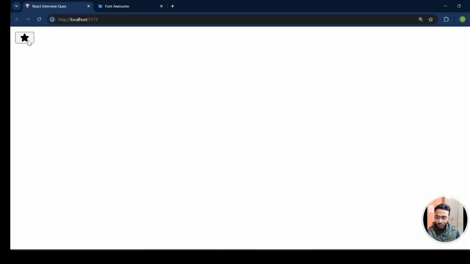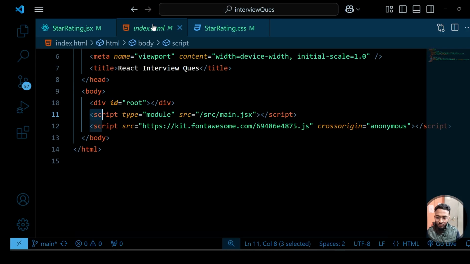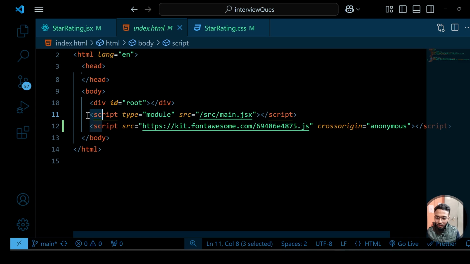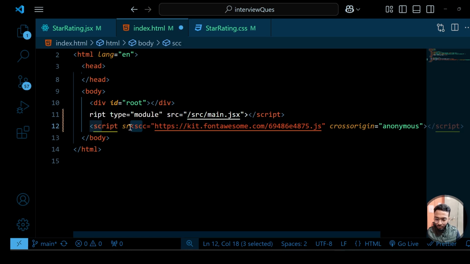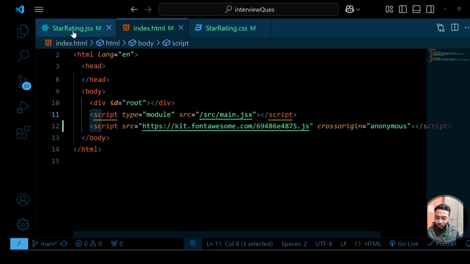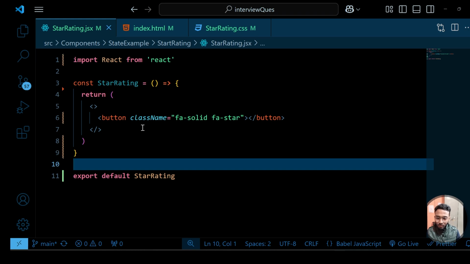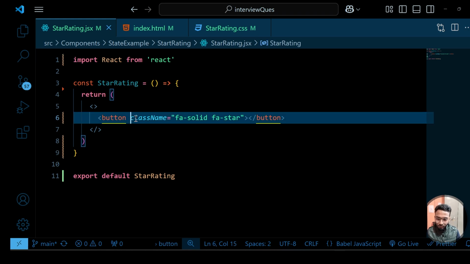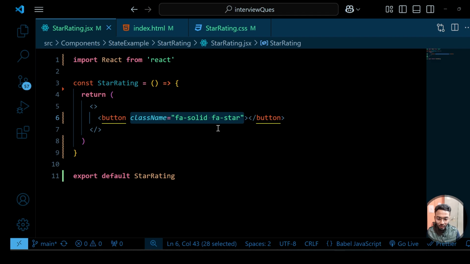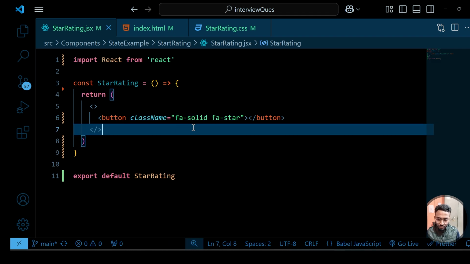So now as you can see, the star is clickable. So the first thing, just copy these two and paste that in your index.html and simply go to the Font Awesome website and copy this part, the class name, that is fa-solid fa-star. So you will have your star.